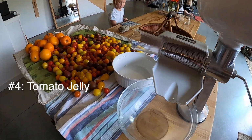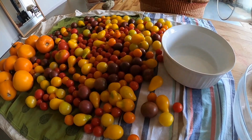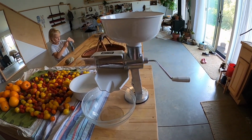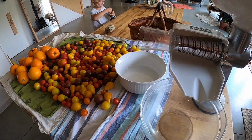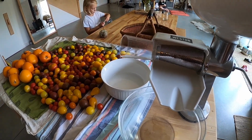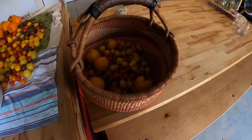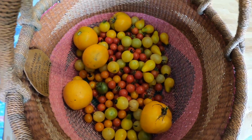The kids and I just cleaned, washed and de-stemmed these cherry tomatoes here, and we're going to be using this tomato press and sauce maker to prep the cherry tomatoes in order to make some tomato jam, which we'll finish up tomorrow. But today we're going to get them ready. And Julian and Vinny are going to be my helpers. They just went out in the garden and picked even more cherry tomatoes because they never end.